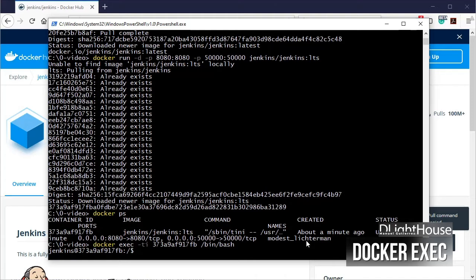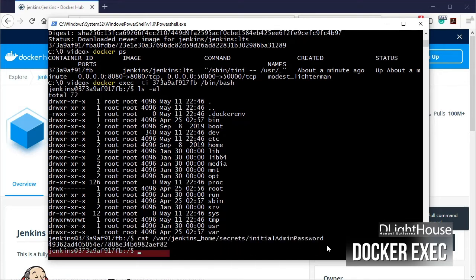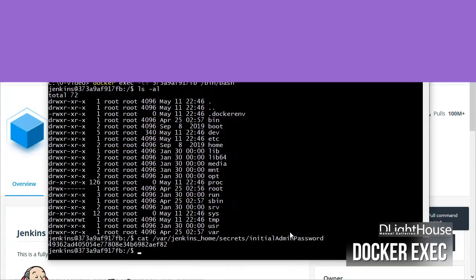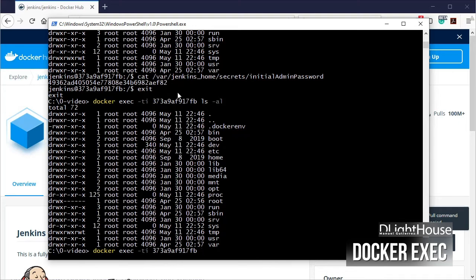Then, inside the bash session, you can execute commands like listing the current files or folders at a specific location, or printing the contents of a particular file that stores the initial admin password so that we can initialize our new Jenkins instance. You can also execute those commands without initiating a bash session.